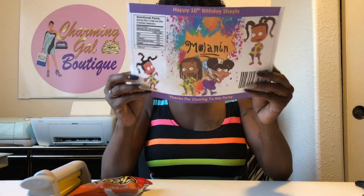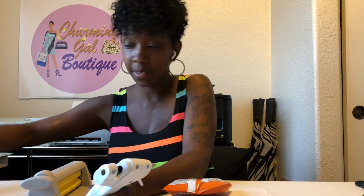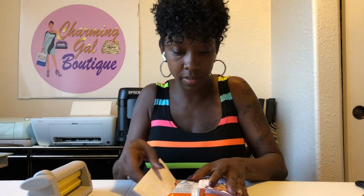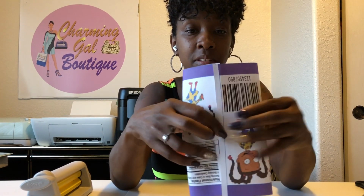So now I'm going to place the paper down and put the chip bag right down. My glue gun is heating up. Yep, it's hot. Let me get my glue. I had everything sitting out here for me, but of course I can't find it. Push it in there. I'm just going to show you how it's going to look. So this is how we fold the paper and overlap the chip bag, like that.